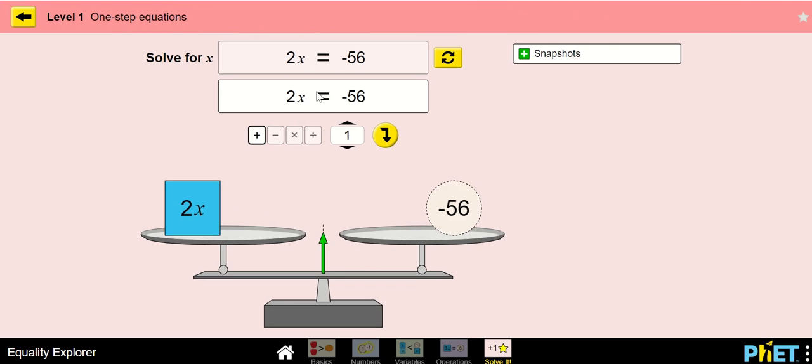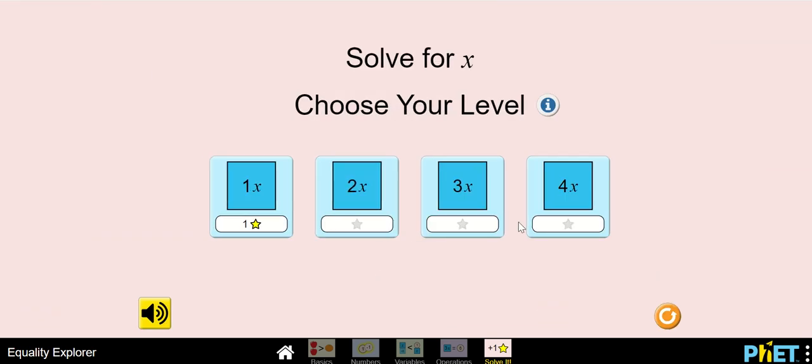So let's say 2x equals negative 56. All we need to do is select divide, and then what are we going to divide by? We want to divide by negative 2 to say that negative x equals 28. Well, now we'll have to divide by negative 1. Is that going to work for us? Yeah, and so this is saying x equals negative 28. That's a one-step operation. We'll have a look at some two-steppers as well. But that's a good place for you to just refresh your memory from last year.